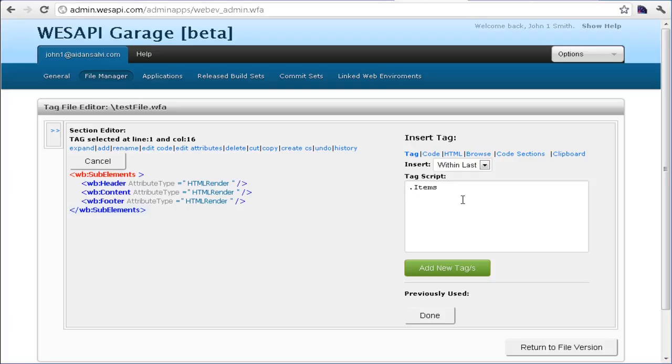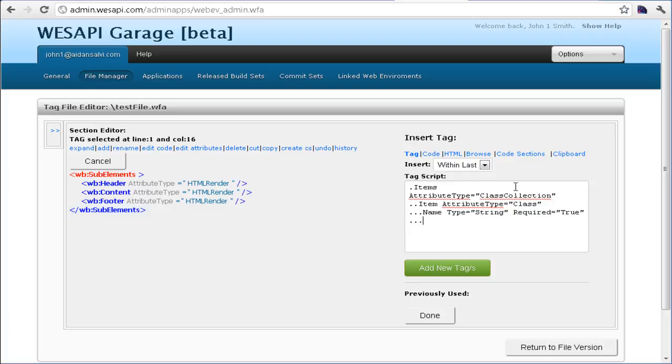Now we want to pass items to the master template to show in the combo box, so we can enter the items with attribute type collection, actually class collection. And now each class collection, we can have multiple items here, so we're going to add an attribute type of class. And then finally, each class can have a value or multiple values.